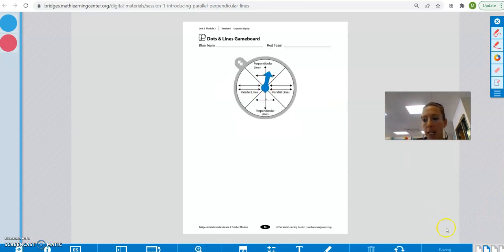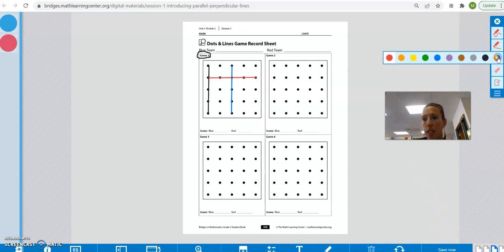We got perpendicular. So blue team heads over, and they need to do perpendicular to the original. So let's say we go here. And they're like, oh my gosh, we got a point, right? Because they made a square. The thing is, that square is too big. It doesn't count. The squares that do count for points are the small ones, the little guys that don't have any pegs in the middle of them.